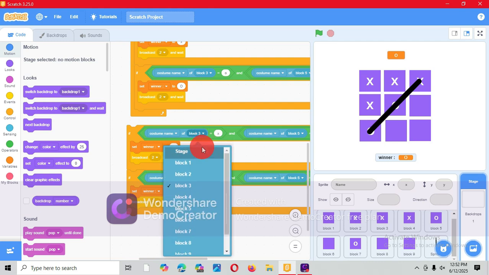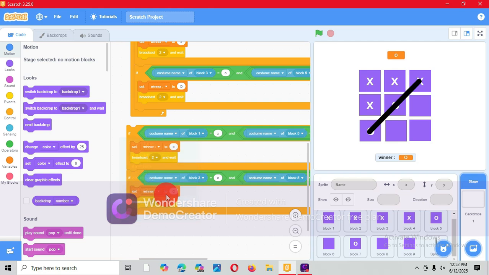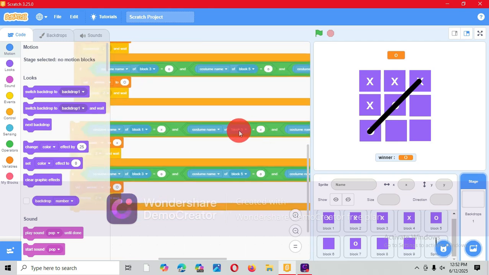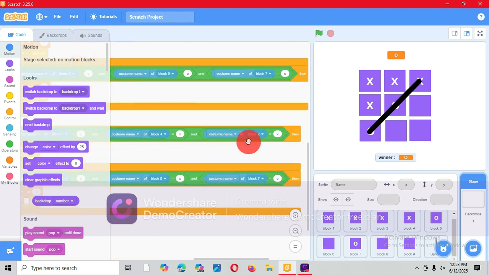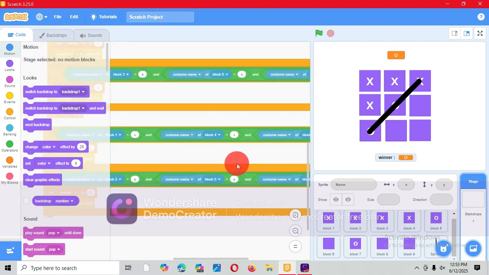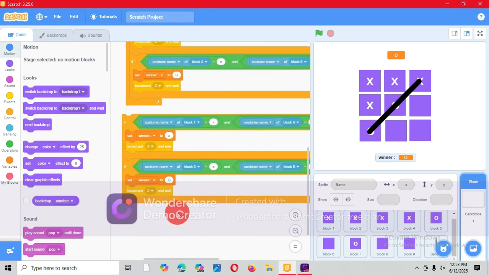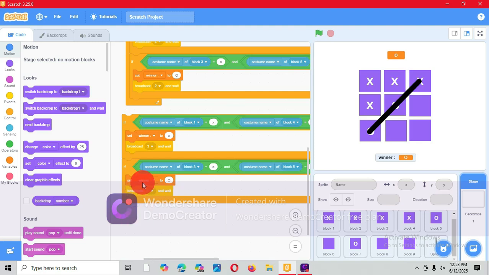For 1 4 and 7 we need costume name of block 1, costume name of block 4, and costume name of block 7 is equal to x, then what should happen is the winner should be x and a new message should be broadcast, which is 3, and here also 3.